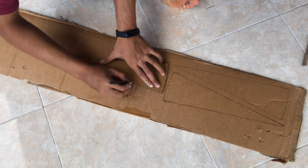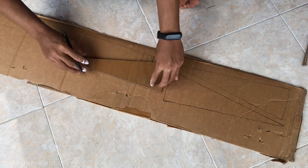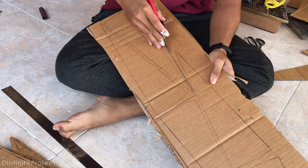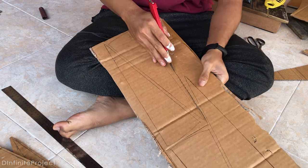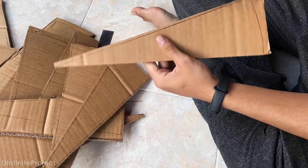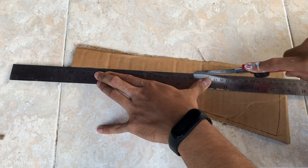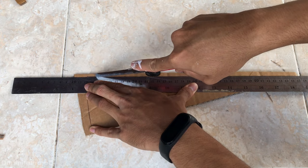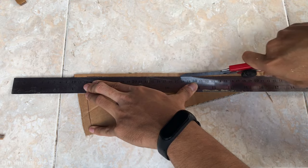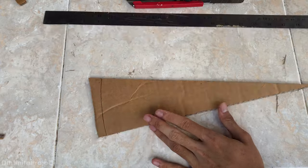Firstly, we're going to need to make sharp triangles on the cardboard. This cardboard was my bike package box. As you can see, there are many dents on it, but it's fine — I can still use it. We need to make 20 to 21 pieces to make a circle. It's gonna take time on this part with limited tools. I wish I had a laser cutter, but home tools still work. And the most important thing: it's cheap. Very cheap.